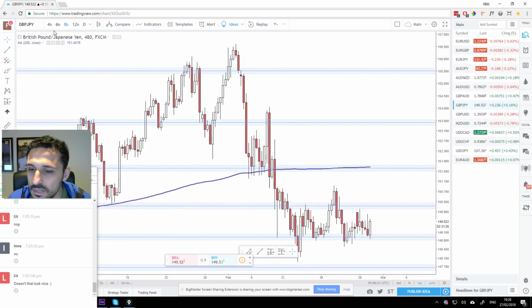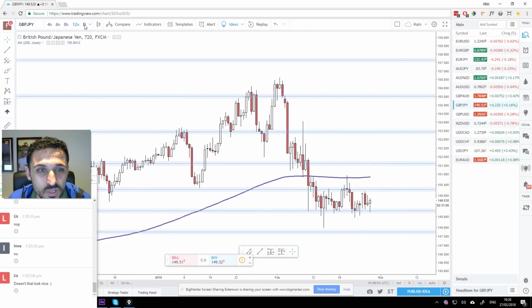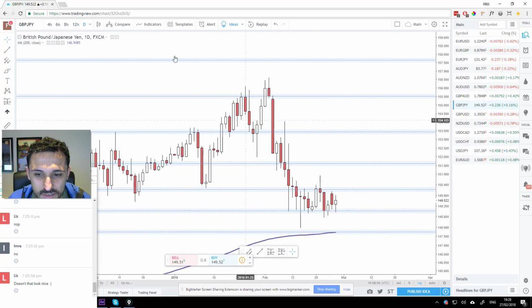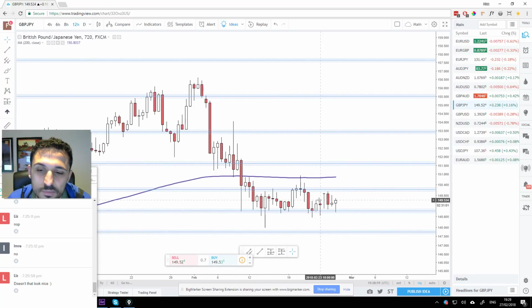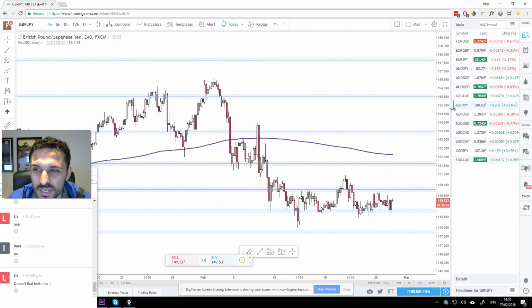USDJPY. It's just ranging between these two support resistance areas. So GBPUSD has recently broken out of this range, but it just fell right back into it. So it's pretty much stuck in this range, and it's finding it really hard to actually get out of it properly. If you look at it on the daily, it's a bit squashed on the daily. But point is, it's stuck in this range, and it's struggling very, very hard to get out of it. So there's not really a trade opportunity there.